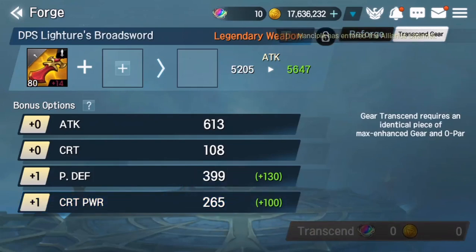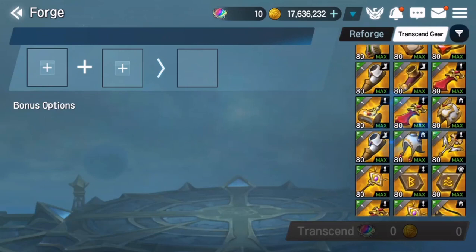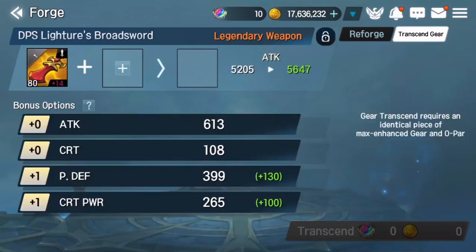Okay, so bumping up that one, I got my crit power increased by plus 100 as an extra one. So for this one now, I got that. I don't know if it's going to go up past that or what it's going to go up to. Let me go back and select it. But as you can see, the physical defense and crit power now are both at +1, giving me extra stats. So I got an extra 130 PDEF now on this one and an extra 100 crit power.